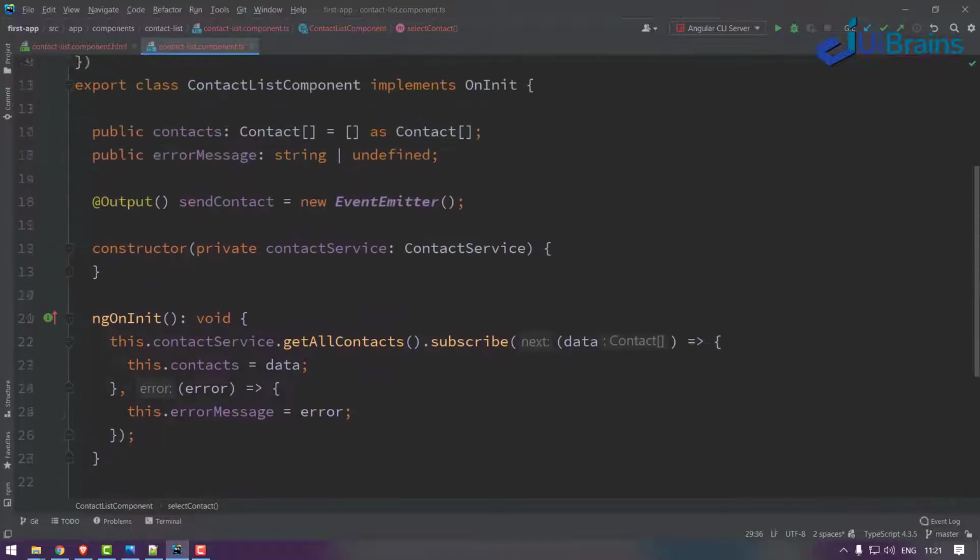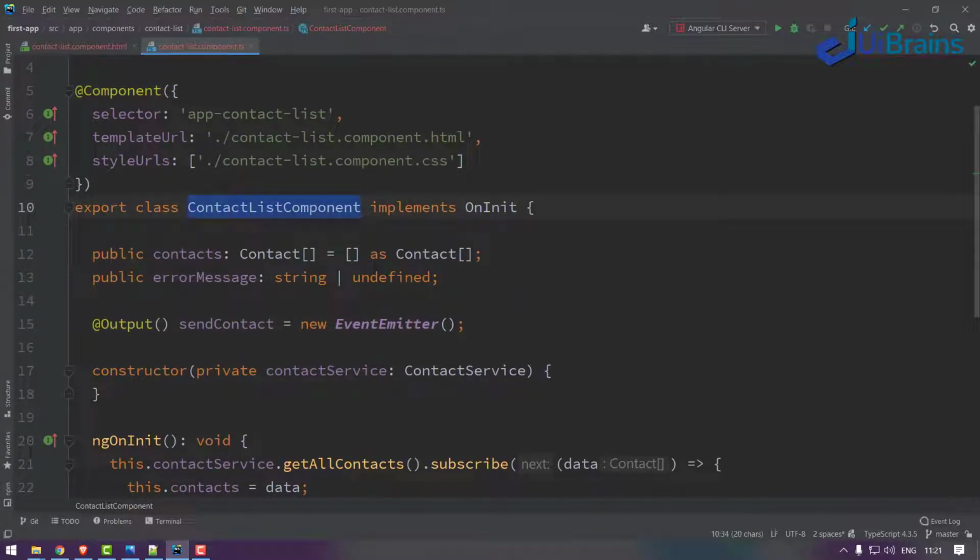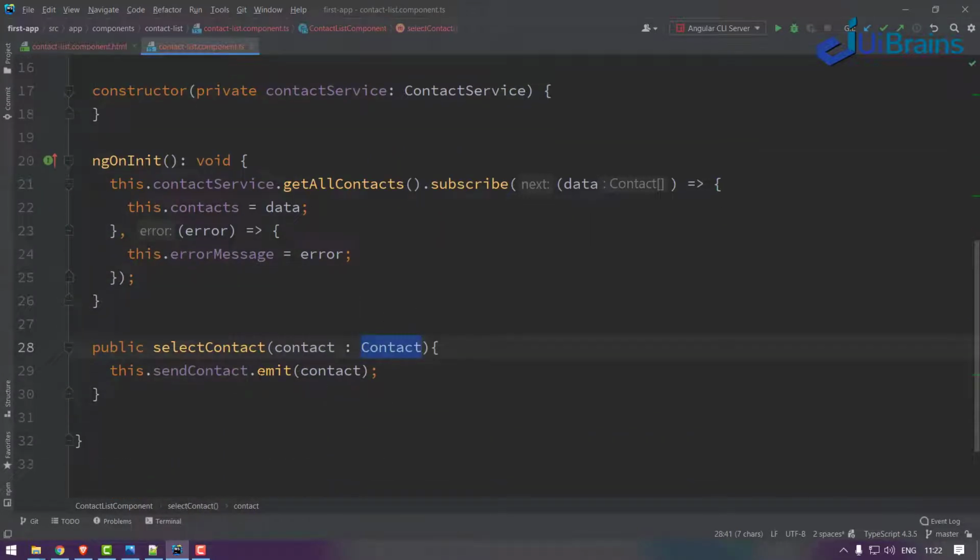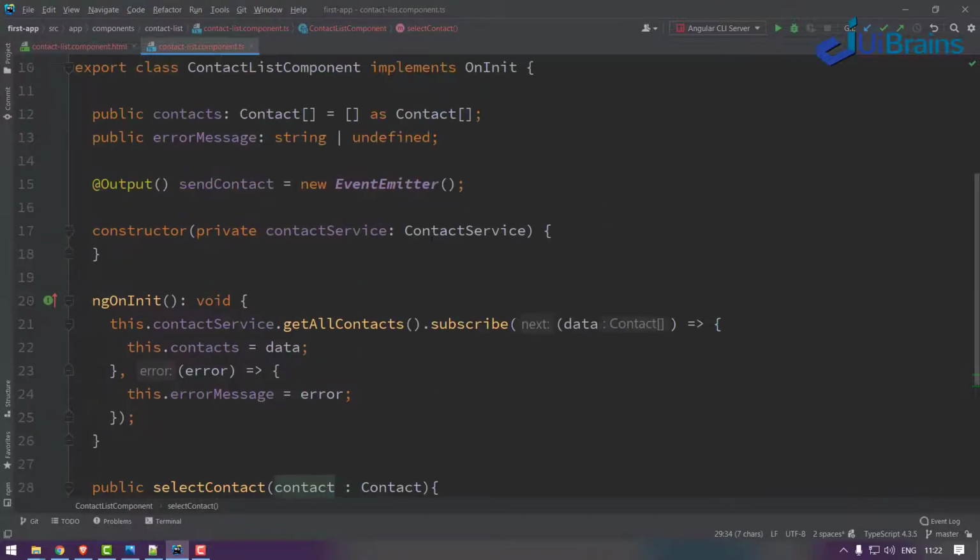So this particular child is able to send the received contact object to the parent. This is sending to the parent, so now the parent should receive it, so that it can transfer to the next child.